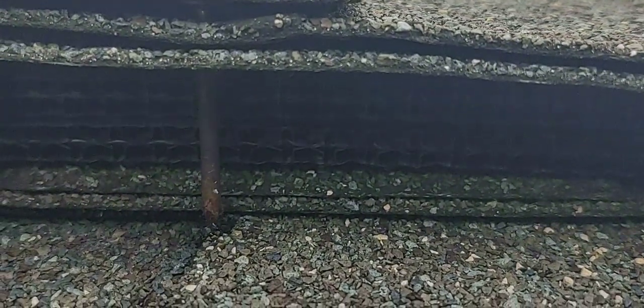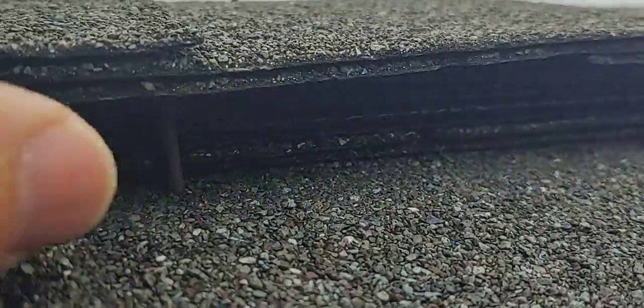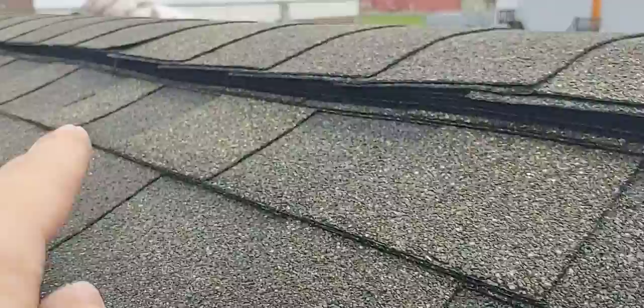They are inch-and-a-quarter coil nails, so they're not even penetrating into the wood — barely poking it. That's not going to hold. As you can tell, it's loose. That one's barely hitting but it's not into the wood; it's just through the shingles. Roofers — wham bam thank you ma'am, in and out — can't even pay attention. They need a larger nail for ridge cap because you have the additional profile of the ridge vent and ridge cap on top.